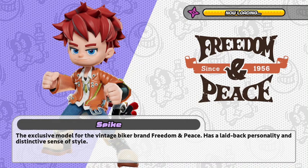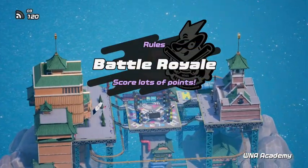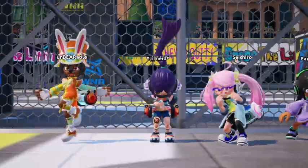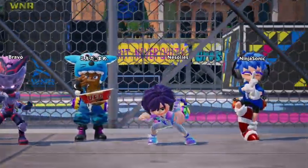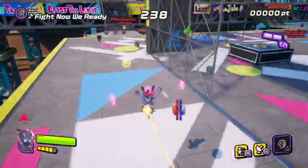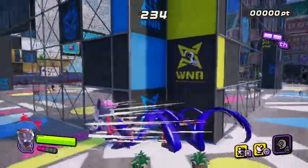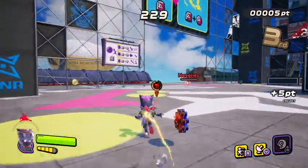Welcome back everybody — we are here for the first match and we're going to be playing in WNA Academy. It's a really good basic stage for most yo-yo players, and I did play on this stage before with the Shinobi Spinner. I also have Gun Boost Impact, so I should use that frequently when I need to.